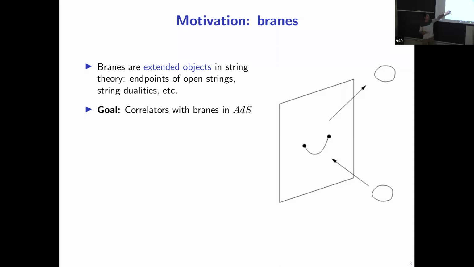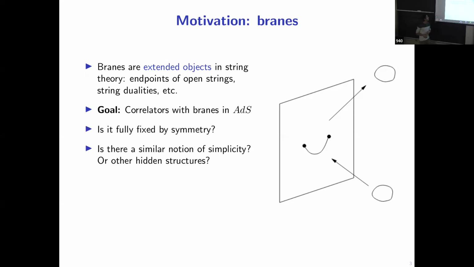But instead of working with a flat space string description, I'm going to imagine that this happens in AdS at low energy. So instead of a string, this is going to be some supergravity. Some of the questions that we would like to answer are whether this type of process is fixed by symmetry and consistency conditions, whether you need to know in detail what type of brane you have, what type of operators you have, how much of it is prefixed, and whether there is maybe some hidden structure behind.